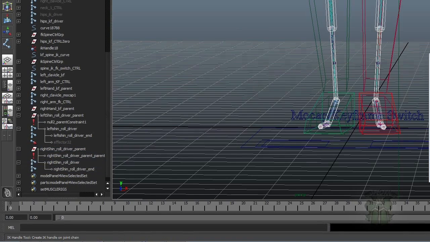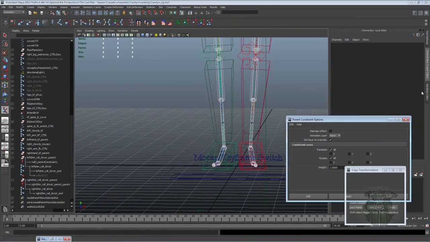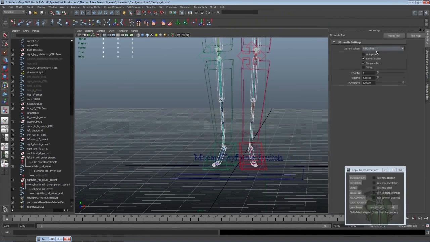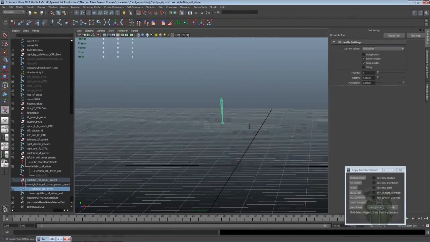Okay. So now we're going to create an IK handle. What we're going to do is create an SC solver. Now if you remember right, SC solvers are designed to handle single chains like this. This is what they're designed for. And one of the things that makes an SC solver an SC solver is that the rotation of the joint comes from the rotation of the IK handle itself, as opposed to an RP handle, which comes from either a twist value or from a pole vector. Go ahead and create our SC handle.